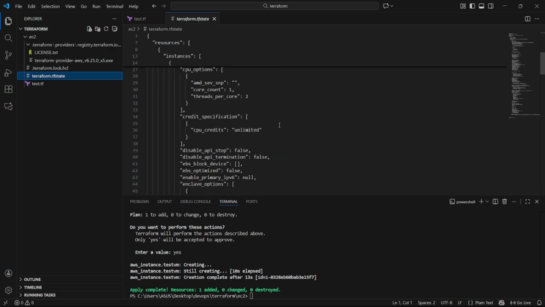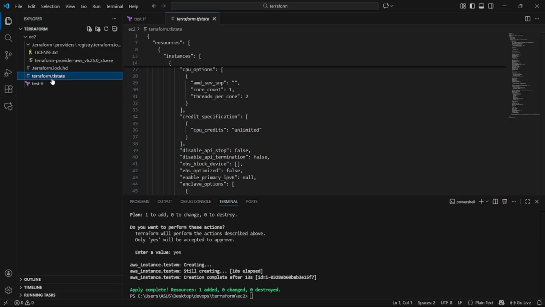But what is the purpose of this state file? The state file contains the current state of the infrastructure that Terraform manages. What is the purpose of this state file? It keeps track of your resources, their attributes and their dependencies. Suppose we are going to create resources in our AWS account.